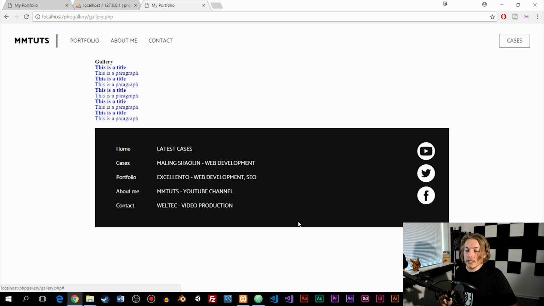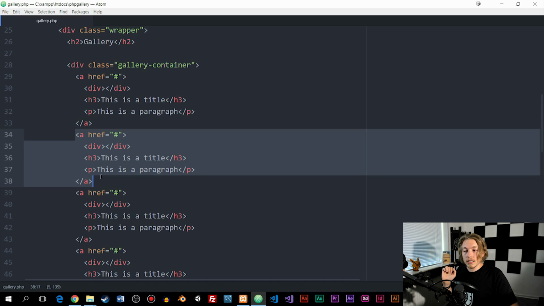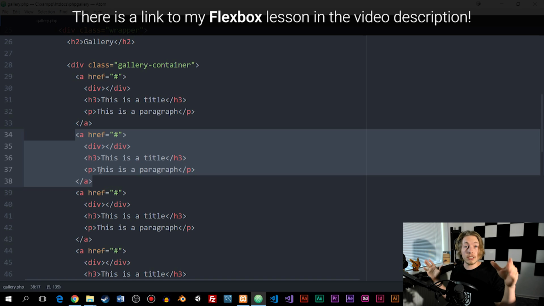Now, the idea here is that using styling, I will go ahead and style the gallery title so it actually looks like a title at the top of the website. I will go ahead and take the div boxes and make them into a square in equal width and height. And then I'm going to display the text underneath them. And that is going to be wrapped inside this anchor tag right here that will then float next to each other inside the page. And we're not going to be using float, of course, because that is an old-fashioned thing to do today. But I will be using Flexbox in order to transform them next to each other inside the website. And that is all done using CSS.